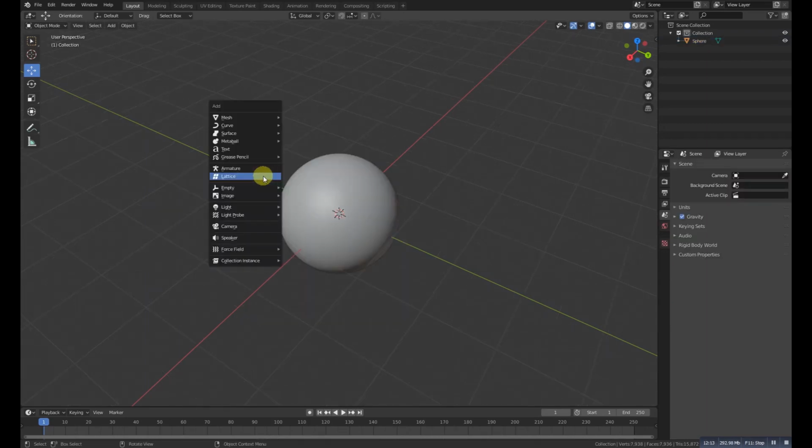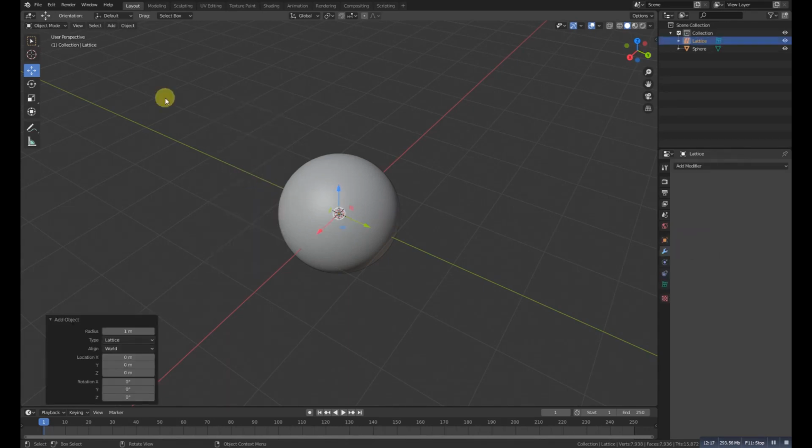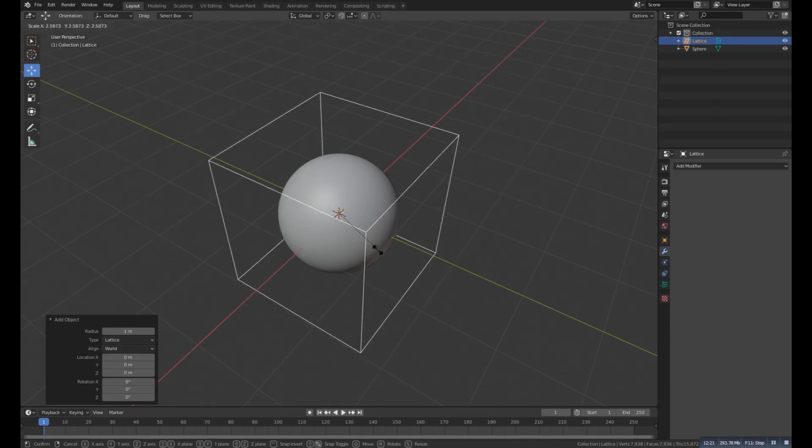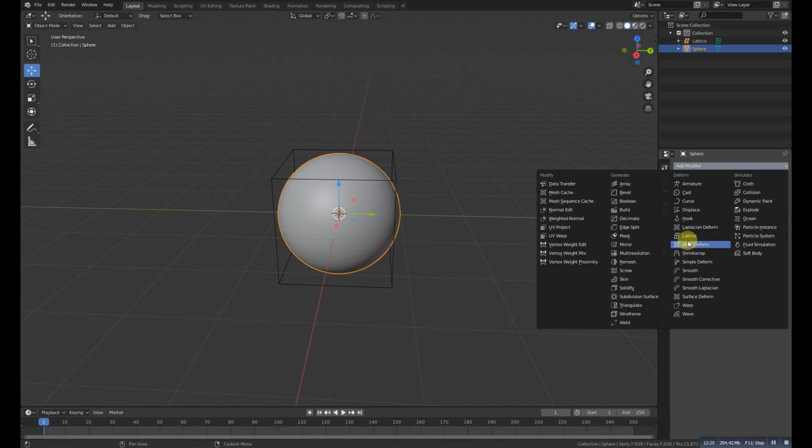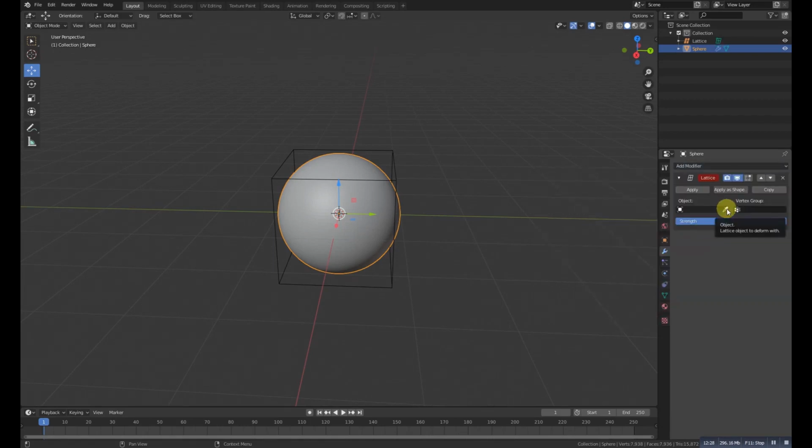So Shift A, and then add a lattice here. Now scale it up a bit, something like this. And now select the object and add a lattice modifier, and then select this one.